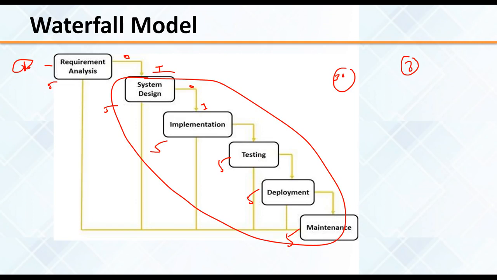The other problem is also we have. So for example, the customer gives some requirements and everything is frozen. Then we start design and implementation. Currently we are in the testing phase, for example. Now the customer comes back and says, my requirement has changed. Okay, so then what happens?